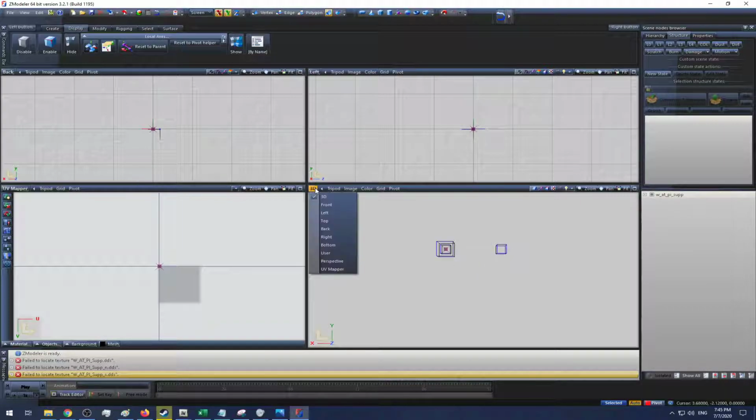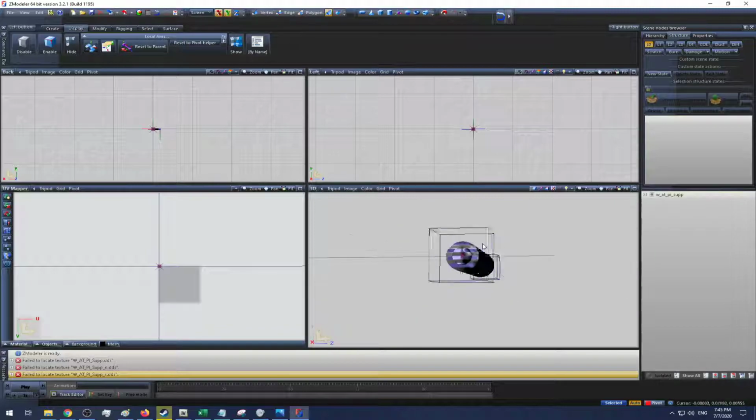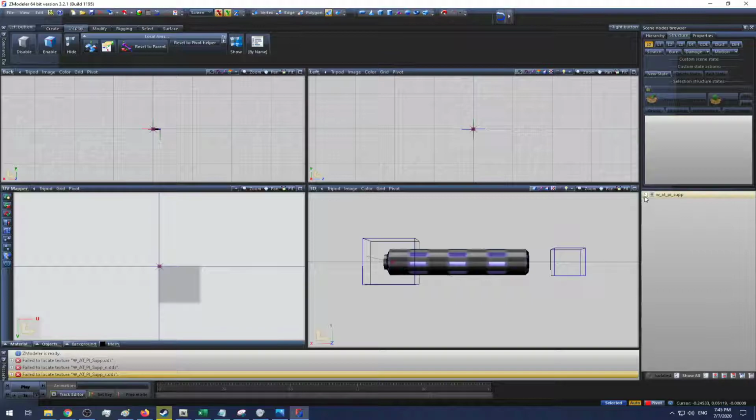Suppressor setup. Originally, when you have this set up, you'll have it set on perspective. I change it to 3D because it makes looking at things a lot easier. And then in order to actually see things, you need to go to structure up here and click this button, and now you can see it. And if you get too close to it, it'll disappear, which is really annoying. So what we want to do is hold shift and then right mouse button and click and drag it until it stops disappearing. And now we can look at our actual model here. And we can see what the model is actually composed of. Suppressor, the collision in there.